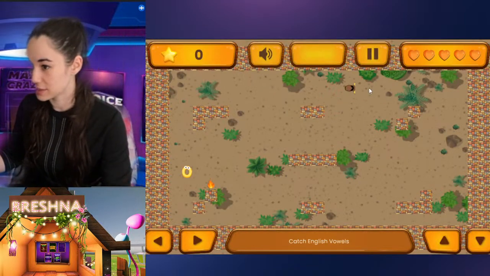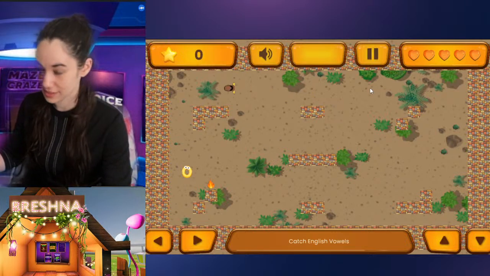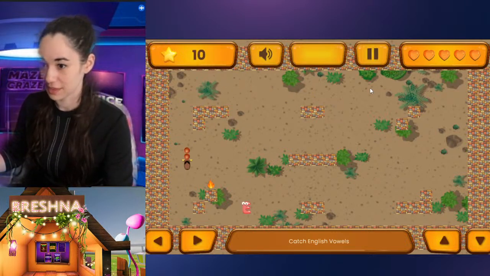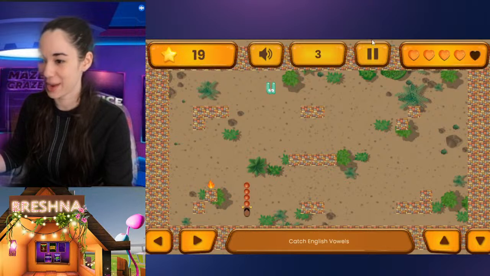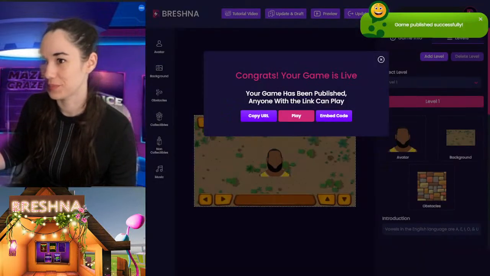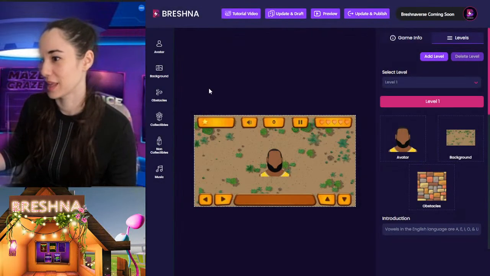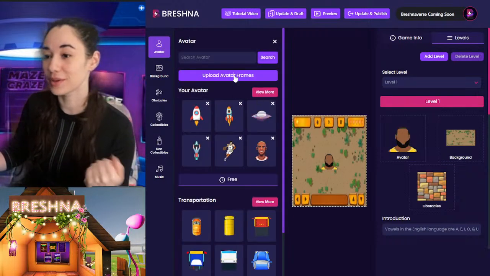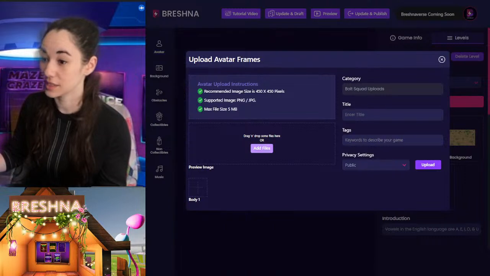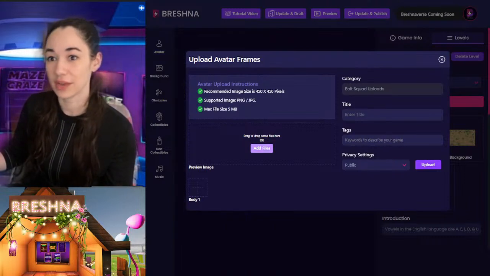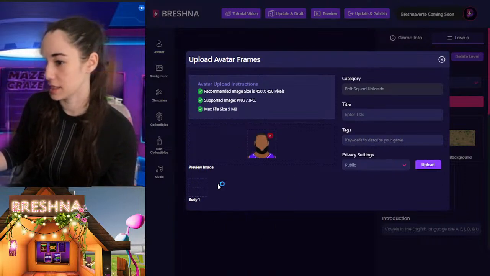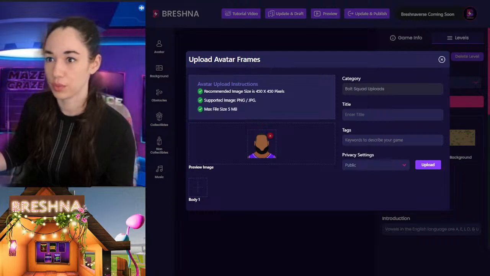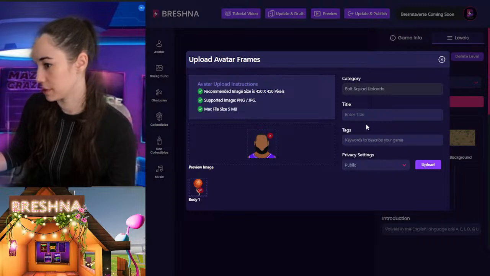All right, so let's see. Right now this is mostly the default game. In the default game, yeah, I was right, you're collecting vowels of the English language, and you are avoiding consonants. All right, so now we're getting our purple guy in here, and we are going to go for the body, which is our squiggly rope here.